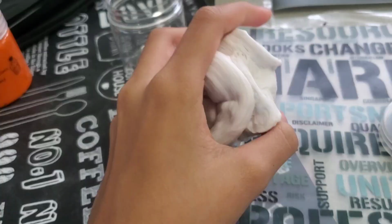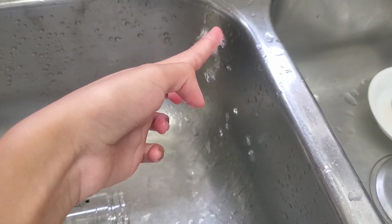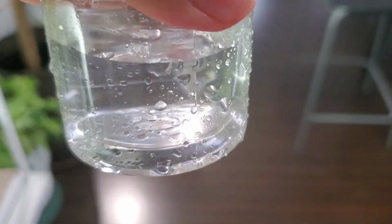But, anyways, let's start fixing the slime. Since I'm really dumb, I thought it would be a good idea to just smack the whole piece of rubber onto the table. Oops. Well, it obviously didn't work out, so I went to the kitchen to put some cold water in the container. I had to make sure it was cold so I'm not touching the water, feeling it. And then I just bring it back to the table.